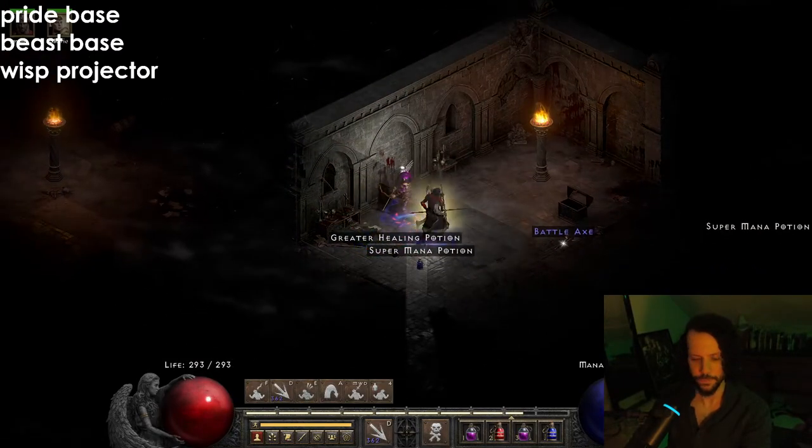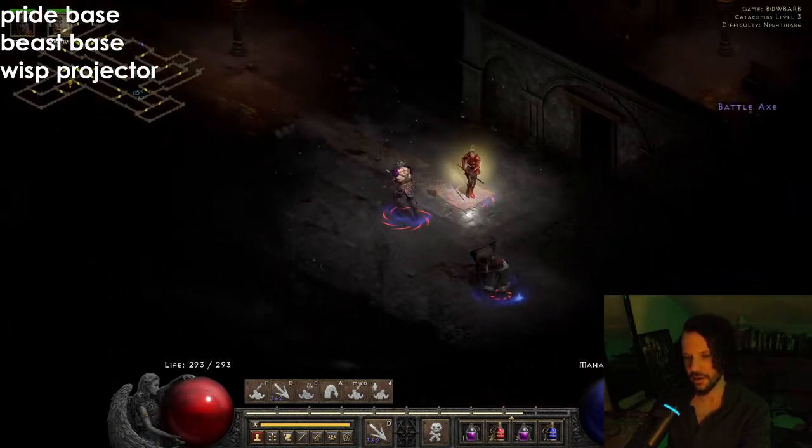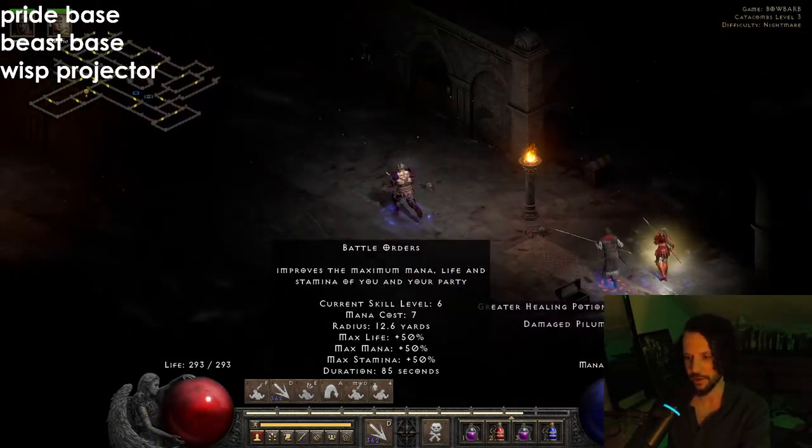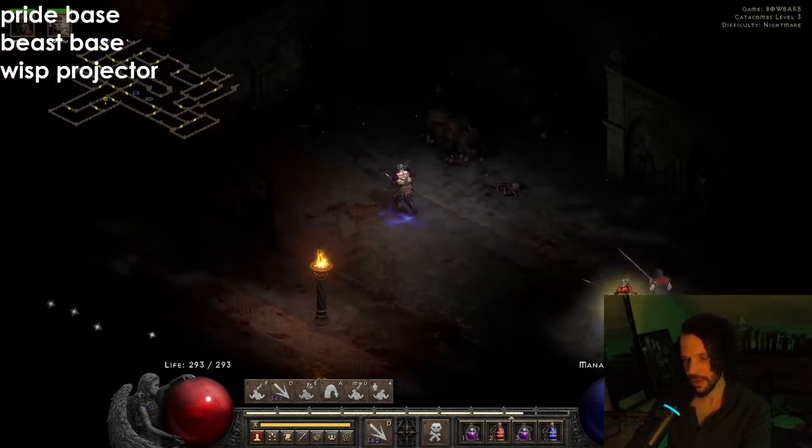There we go. Okay. So that's how I kind of have to deal with some of these guys that aren't affected by the Grim Ward: I got to use Battle Cry to reduce their damage and defense. That allows me to kind of hit them.